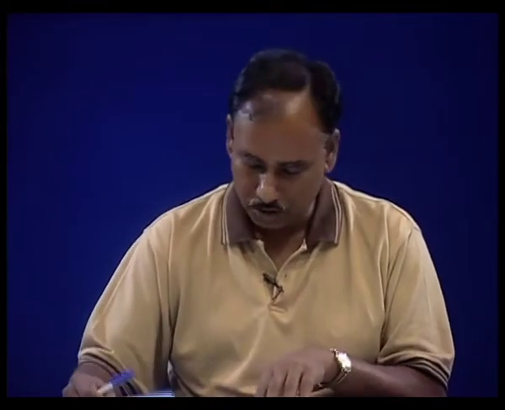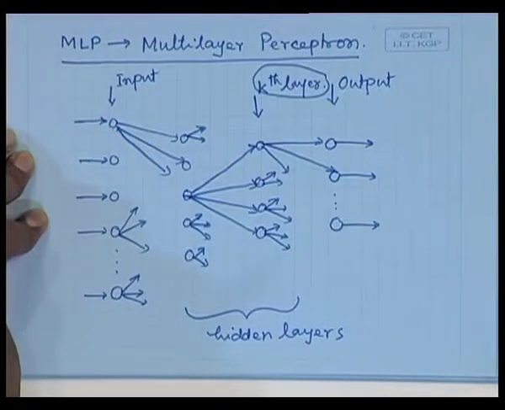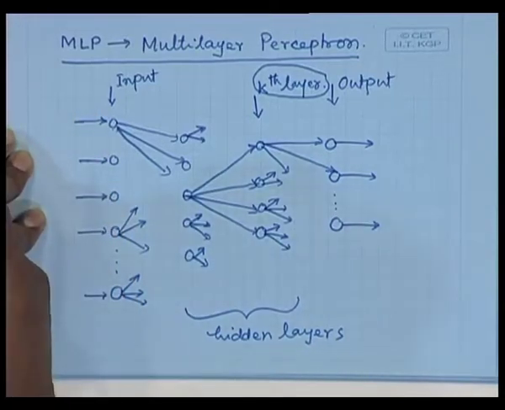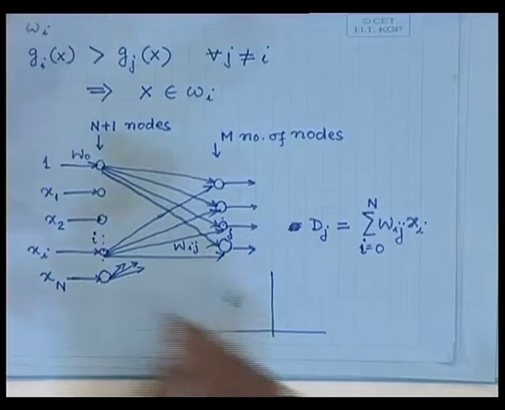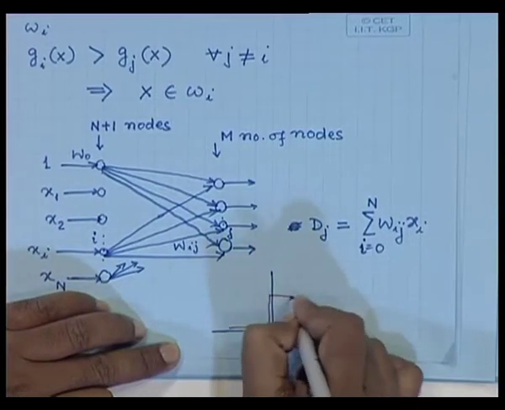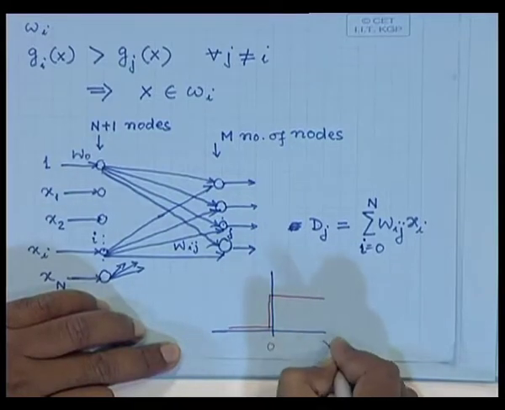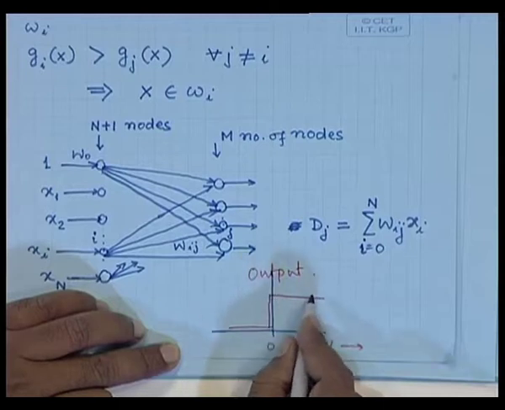And not only that, each of the nodes in all the layers except the input layer employs a nonlinear function, which in the earlier case we said was a hard nonlinearity or threshold nonlinearity. That means our nonlinear function in these cases was of this form: if y is less than 0, then output is 0; if y is greater than 0, then output is 1. Okay. So, this is my 0 line, and this is y, and this is the output.